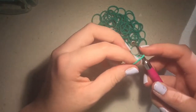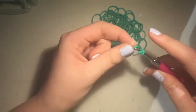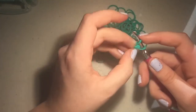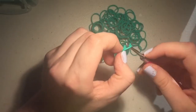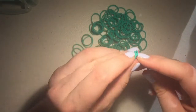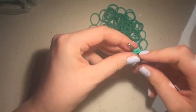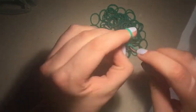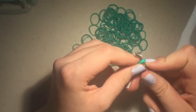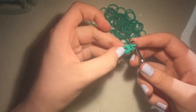Okay, so we're doing a magic ring of six. So put your band around, so you have three loops. Take your band through the three loops, reclaim. Pull this band through this band. Put your hook back into those three loops. Hold this band. Pull another band through. Okay, back into that loop. Pull a band through. One, two, three.